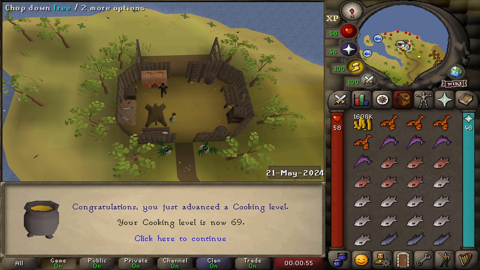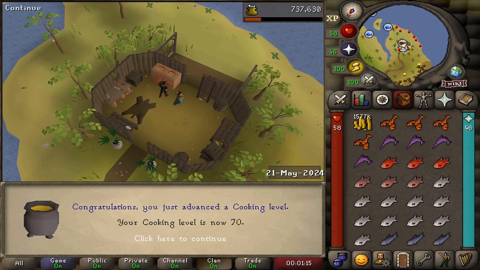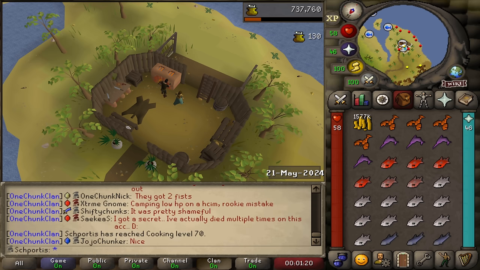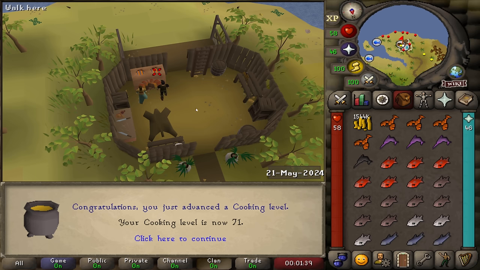Nice. There it is. The last funny number of this chunk. Nice, easy level 70 coming in. We can make Admiral Pies. Of course, I don't think that'll ever happen. Doing pretty good. We got 10 to go. 71 cooking. We're getting there.